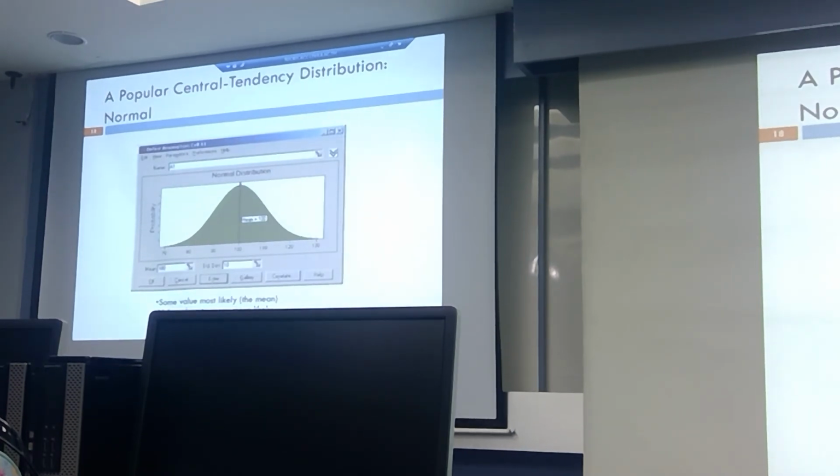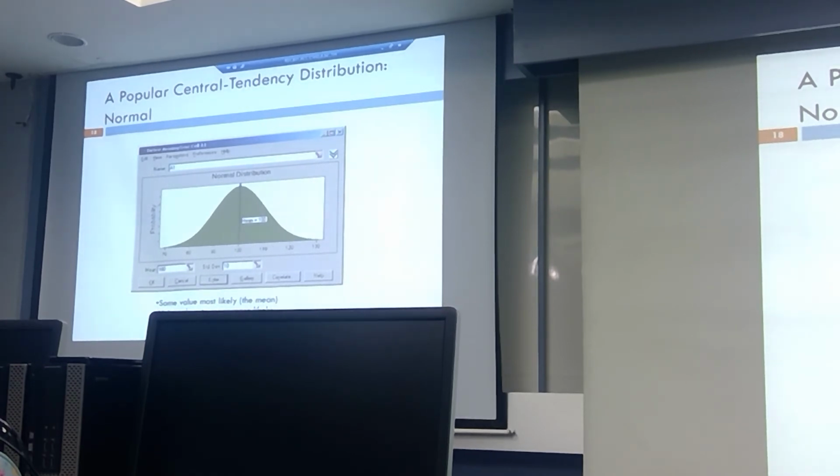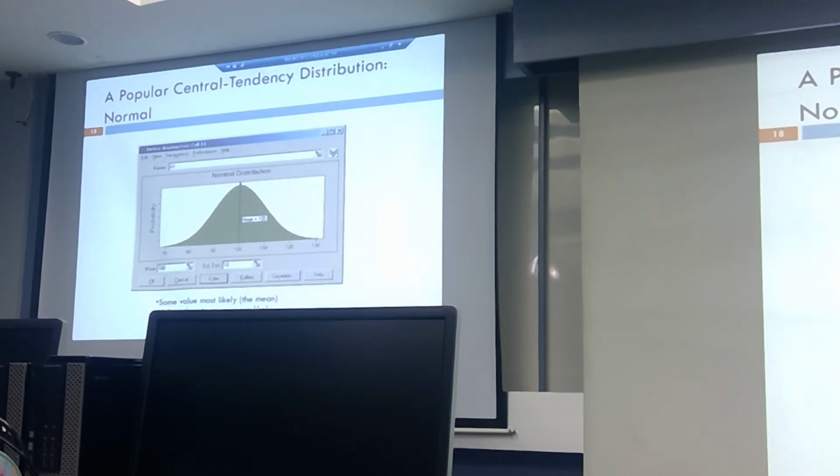Okay, one of the popular distributions that we saw before, some of you used it before too, is the normal distribution. And you can see that the normal distribution is symmetric, okay? So each half is equal, so you can fold them together. And you can see that the value most likely to happen is the mean value right here. And for the extreme values, at the infinite tail, it has a very low chance of happening, but it can still happen.